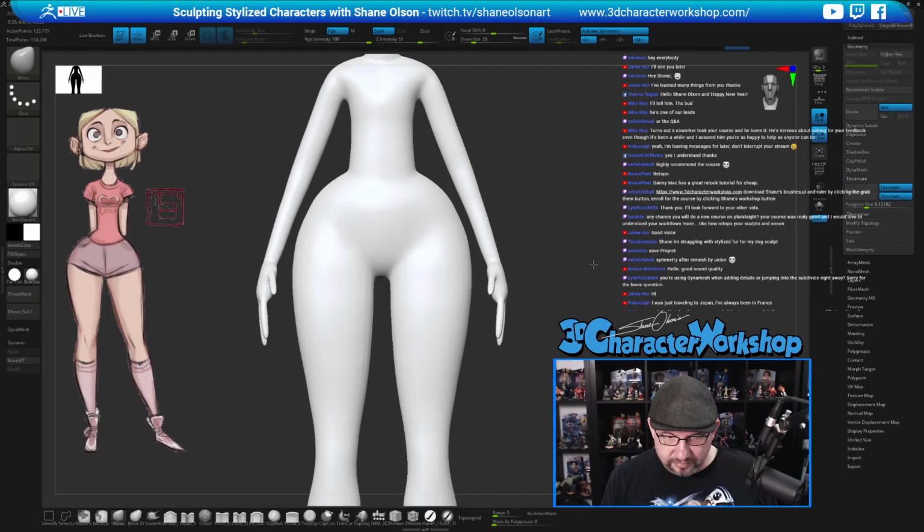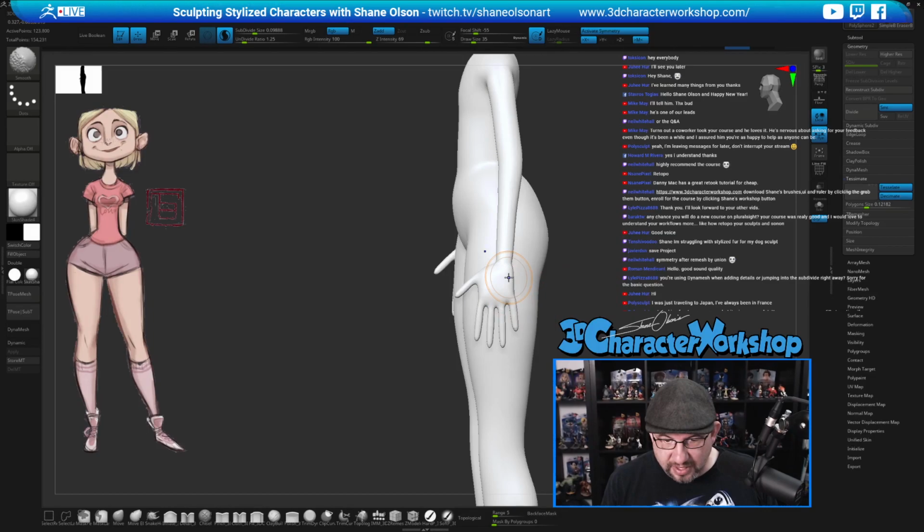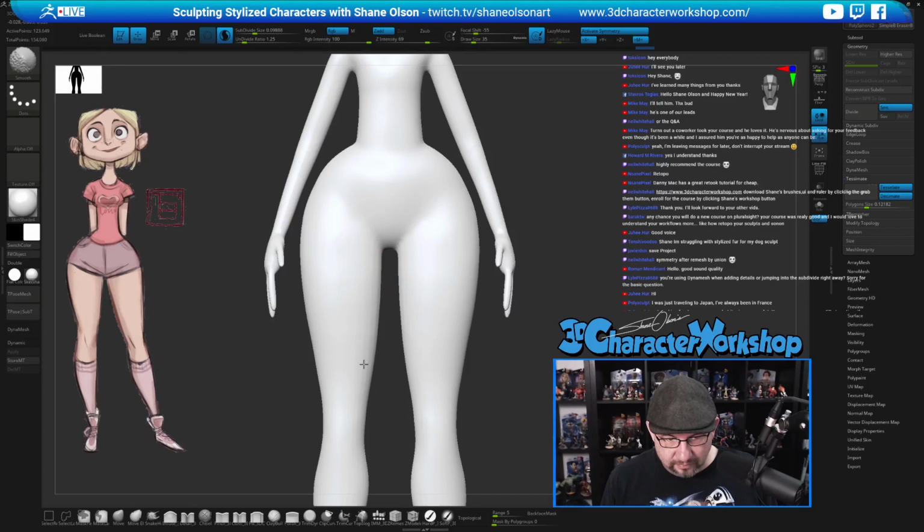Whoa, gotta fix these hands too. Even though they'll be behind her back, I still wanted to make some.